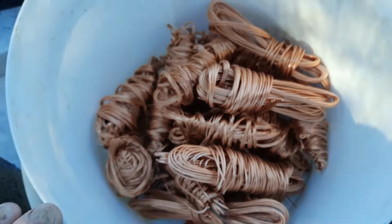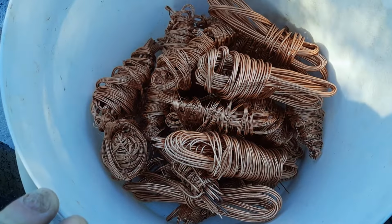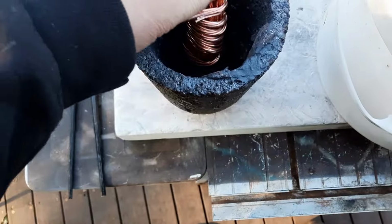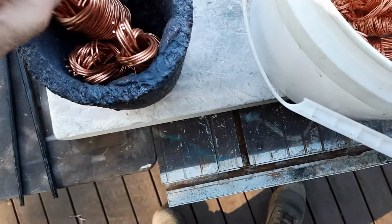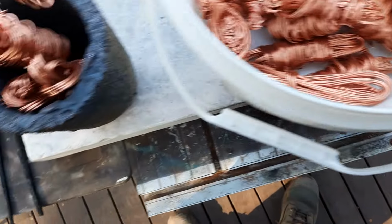Right, we have got some more bare bright copper. So I stripped that yesterday. It's about 10 kilos. So we'll start putting them in there. And we'll just add to it another little skinny one. I need a skinny one. Probably that one.